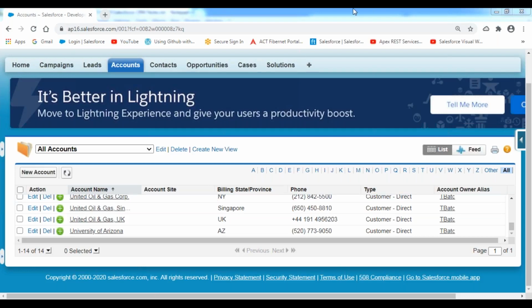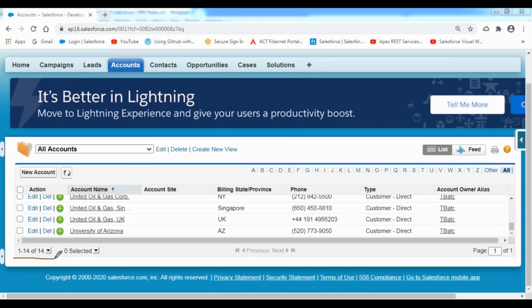Similarly here also, of course, you might be having some hundreds of records inside your account table, but all the 100 records I don't want to see at a time. I want to see only some specific records at a time. Then how can we filter out those records here? For that, Salesforce has given the pagination facility over here.